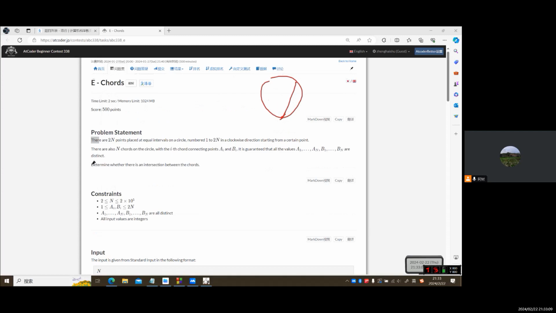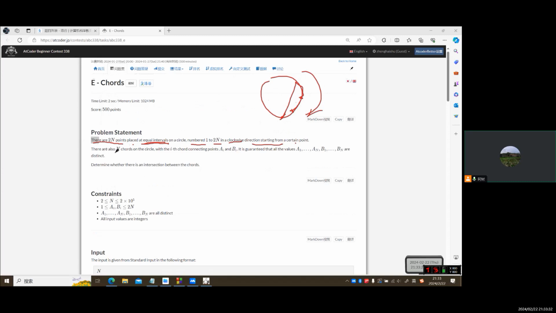on the circle. Here we have 2N points placed at equal intervals. The distance between 2 points is equal. They are numbered 1, 2, and so on, in the clockwise direction starting from a certain point.